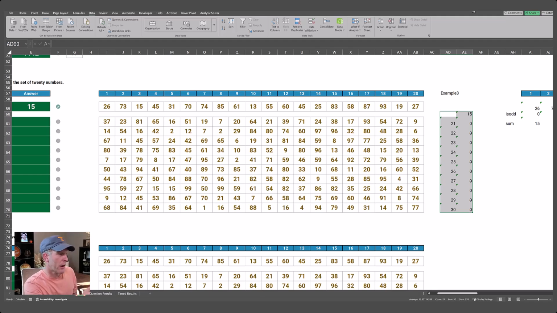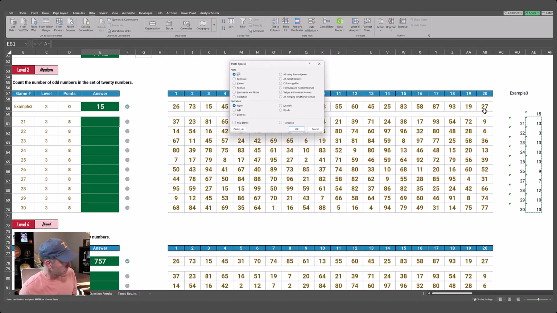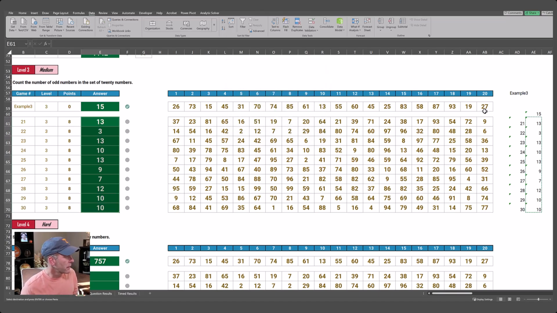And so notice that I've got zeros here. All that means is my data table is not updating automatically. The shortcut to make it update is F9. So anytime I see that, just remember to hit F9. All right, almost done. So there's my answers. We'll go and grab all of these and paste the formulas over there. And I've got links back to those cells. So now I'm done with that level.